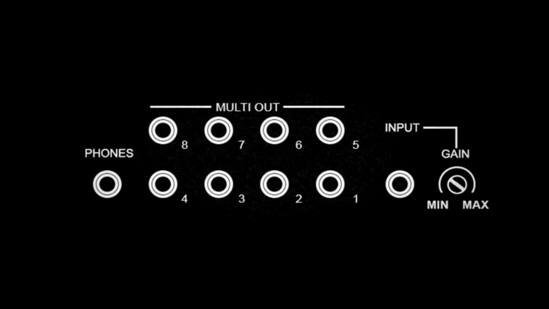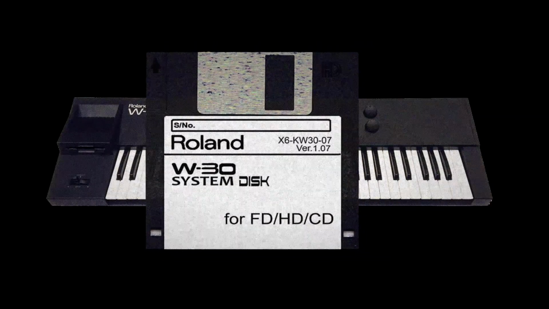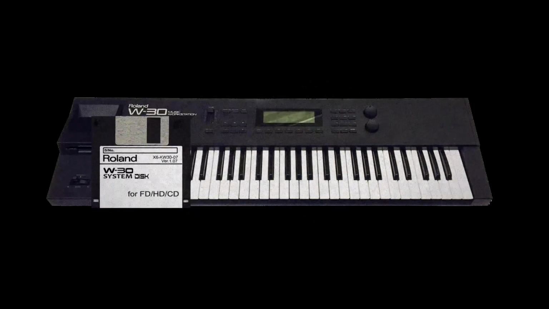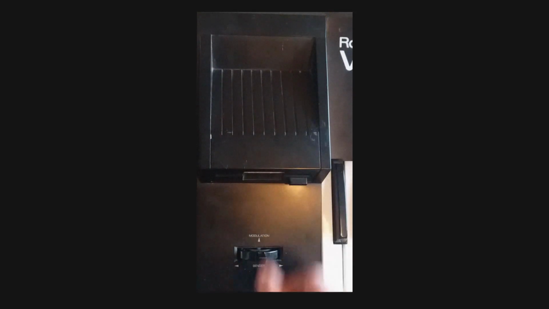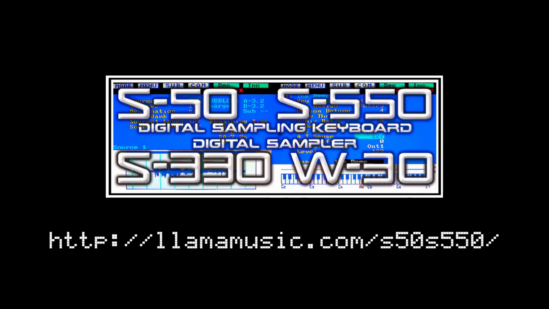If you've recently purchased a W30, you might find yourself without the required startup utility boot disk to get things rolling, and like a regular synthesizer, you can't power on a W series sampler and start playing music right away. An operating system needs to be loaded manually before it will work. Make sure before powering on the unit you have the system disk inserted into the floppy drive. If you don't have the disk, you can purchase one off eBay or create your own from an image. For more useful information, you can go to the website below.